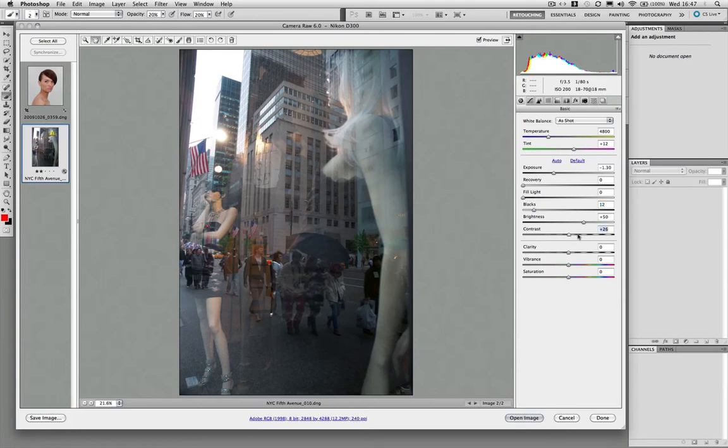I'm going to take the contrast up in a very simple way, just using that contrast slider there, which is biased towards the midtones. I'm even going to put a bit of clarity on it, just to give it a bit more of a 3D feel, seemingly sharper. I'm even going to give it a little bit of vibrance, just to bring out those colours in the flags. I haven't yet done anything on the white balance.